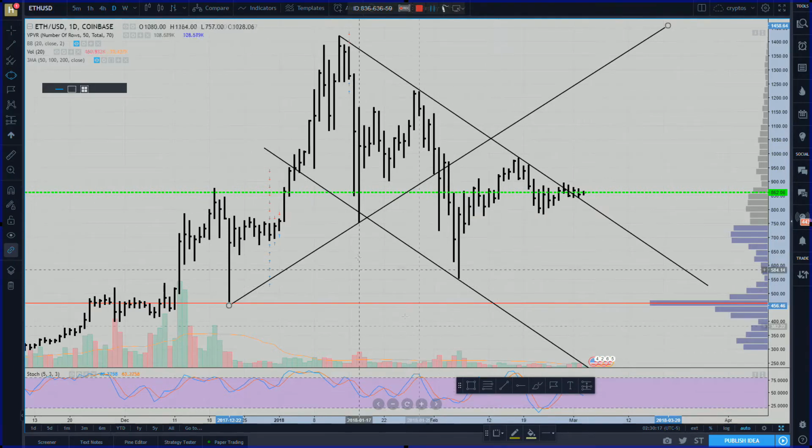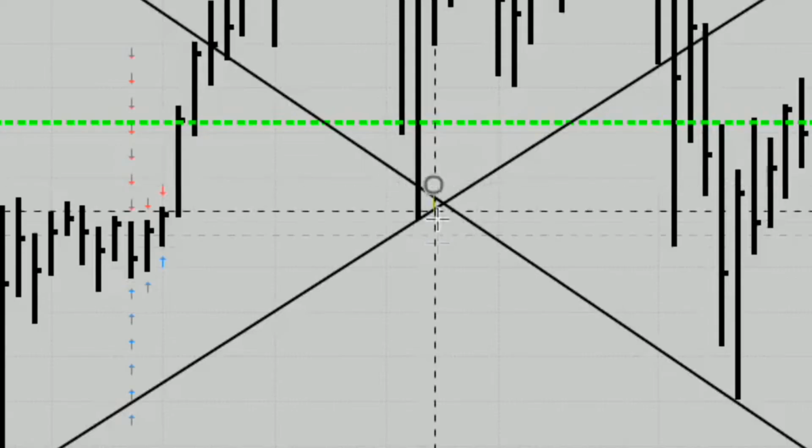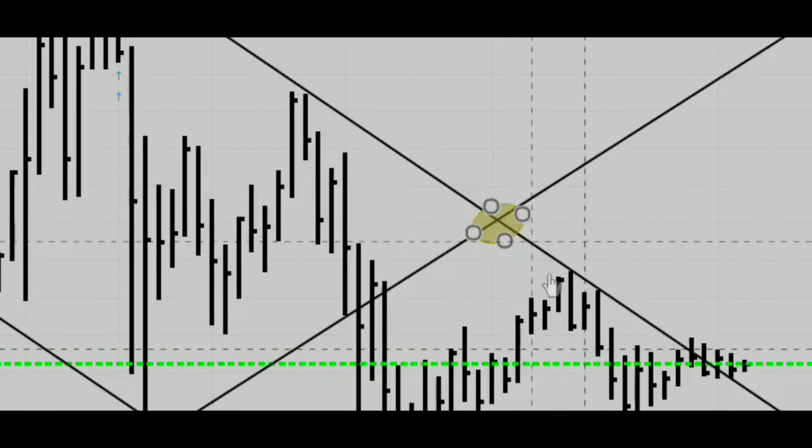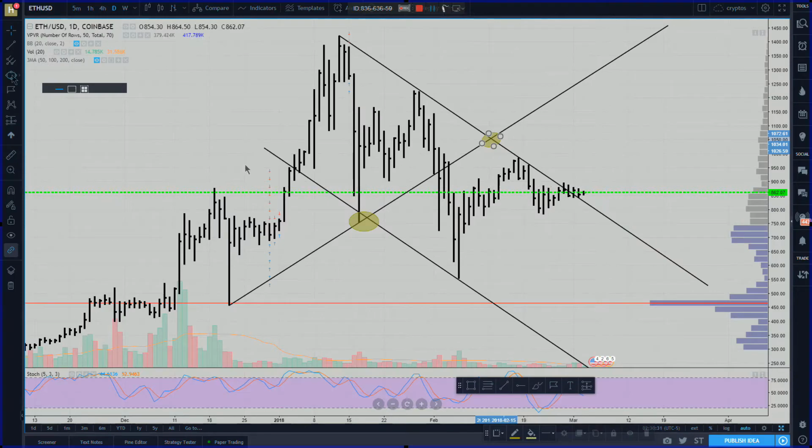First, I'll start identifying the balance areas. Here we are. Those two trend lines meeting at this point. That for me is a balance area. Next, another balance area. The volume profile gives me an indication where the market like balance, where the people like prices. So we have the first balance on the volume profile here.